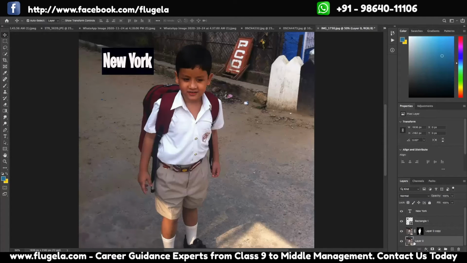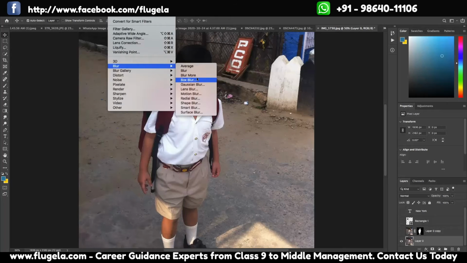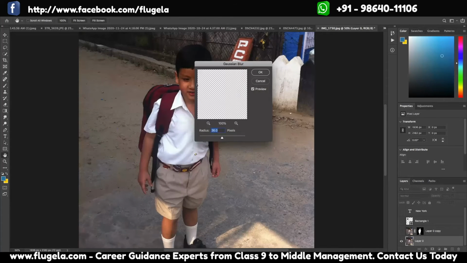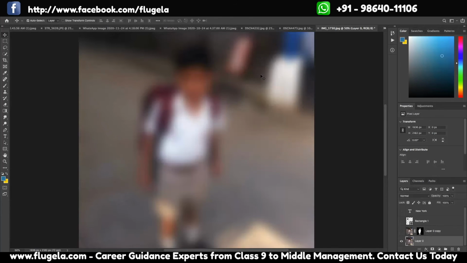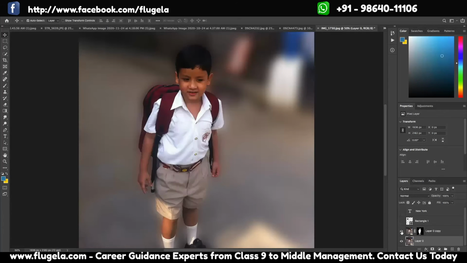Now if I put a Gaussian blur, I'll show you how it works. So this is the image. I will add a filter of Gaussian blur to it. So the image is blurred. Now since on top of it we have the subject in a layer, if you enable it, the background gets blurred. So this is how we blur the image of our background. So this all works in layers and masking.